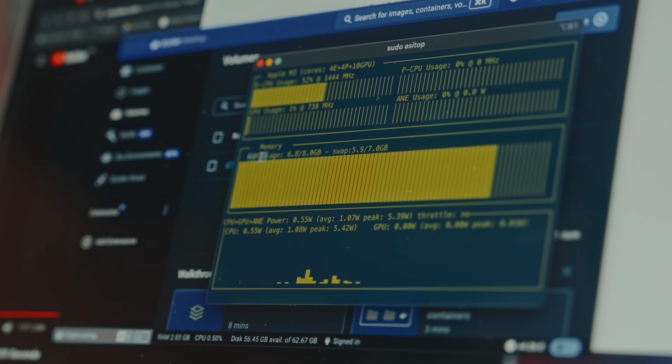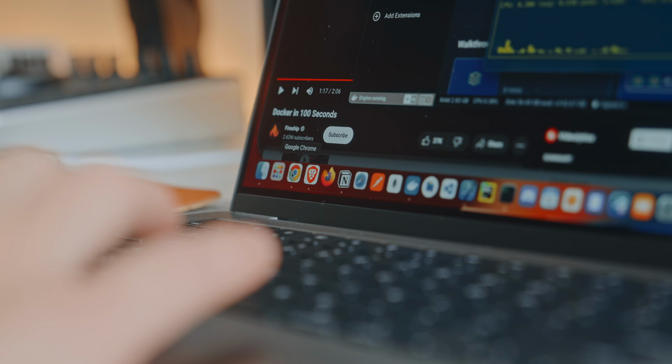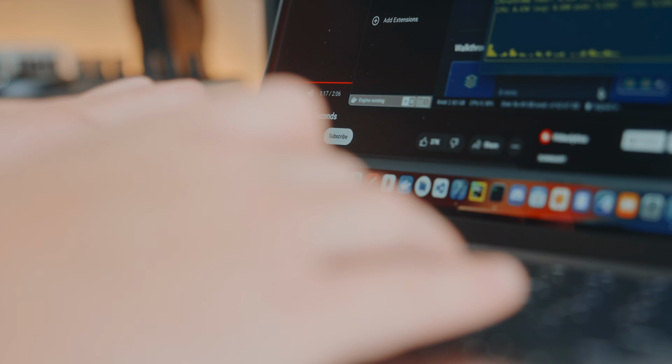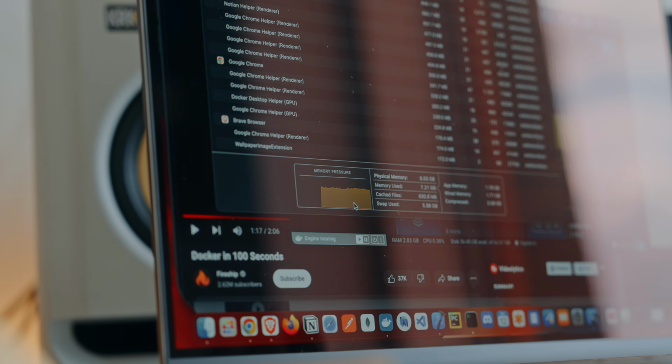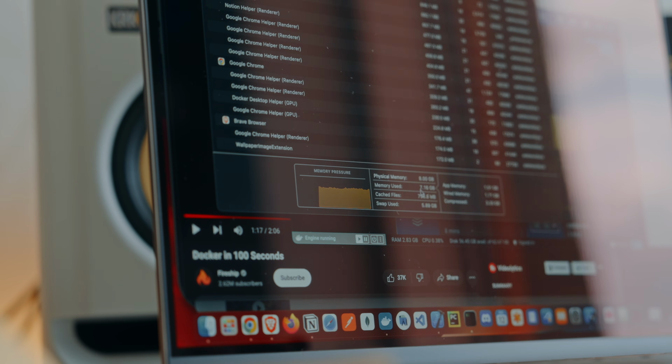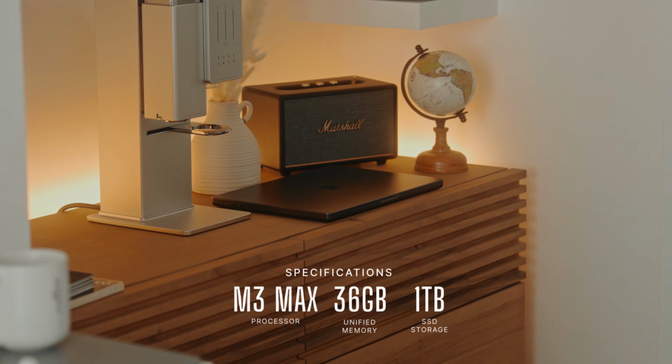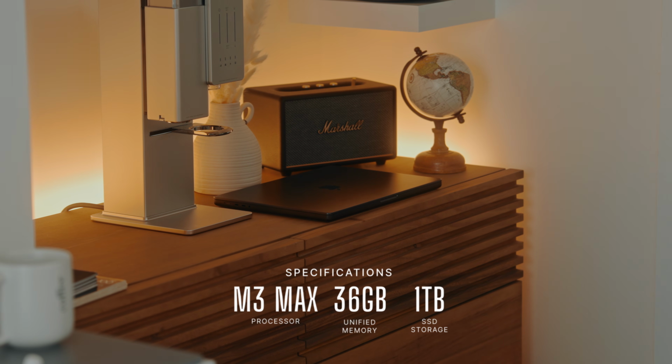I know these can be most Docker workflows out there, but once you start opening Chrome tabs, IDEs, an iOS emulator on top of that, memory pressure will increase and things can start lagging. So if you are the type of dev that works a lot with Docker, I would probably look into getting 16GB of RAM.